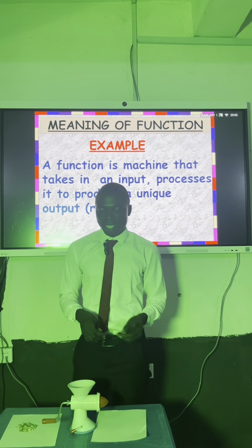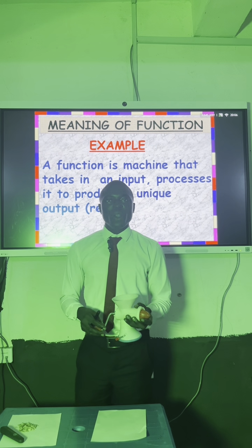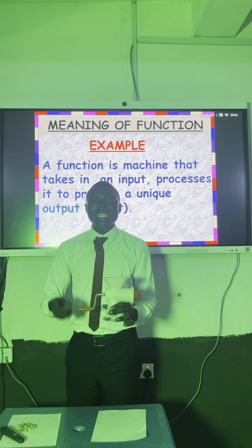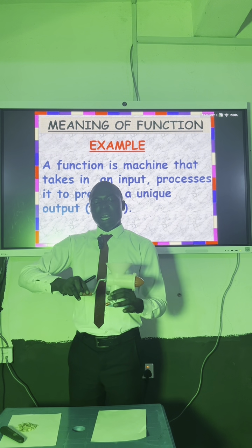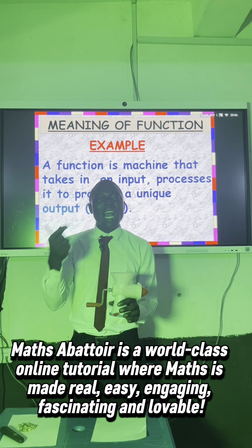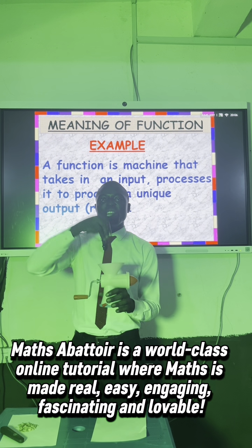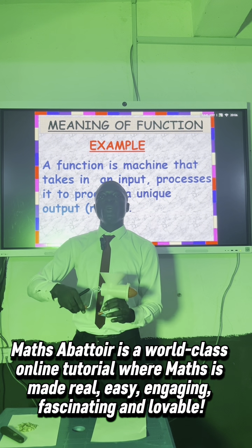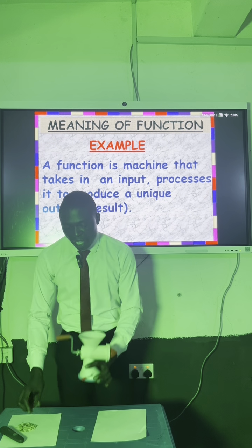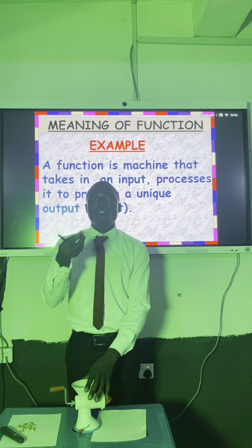Today we want to see how we can define a function in practical terms. A function is a machine just like the one I'm holding. A function is a machine that takes in inputs and processes the inputs to produce a unique output. Take note of that. For example, I have some quantity of melon here.